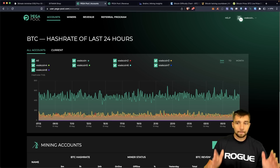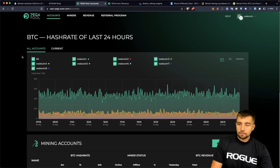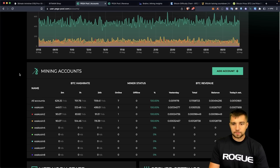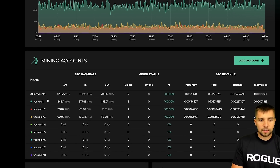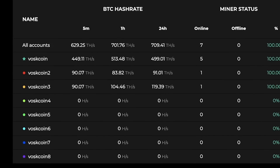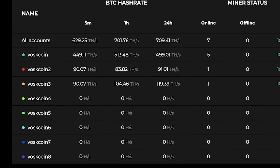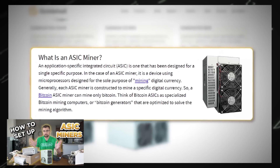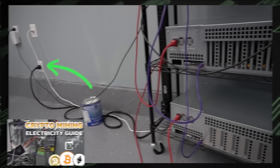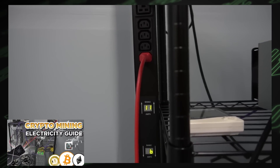I added this to my Pegapool mining account. Pegapool has boasted that they are the most profitable Bitcoin mining pool, so I'm doing a long-term test with them. I've got a couple different accounts — a Canaan Avalon miner in the VoskCoin 2 account, and the miner in question, the S19 J Pro Plus, in the VoskCoin 3 account. To set up Bitcoin mining, you need to know how to set up an ASIC miner and have proper electricity — you can't just plug this into any old outlet in your house.